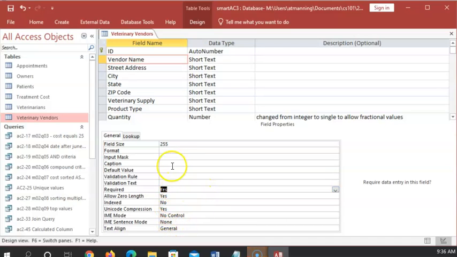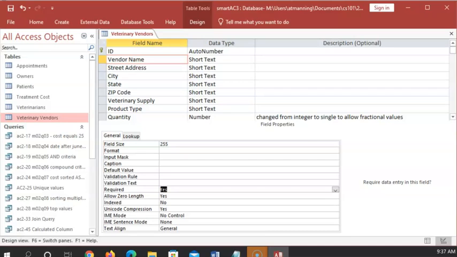We're learning a little bit about all these properties. Don't worry about memorizing these properties. Just know that these properties can affect how things work when I try to enter data. Now, if I don't enter a vendor name, leave it blank, it'll say, sorry, I can't let you do that. You must enter something there. So we have made vendor name a required field.